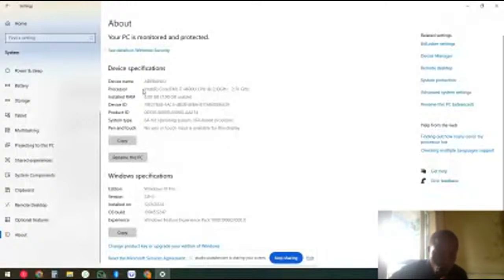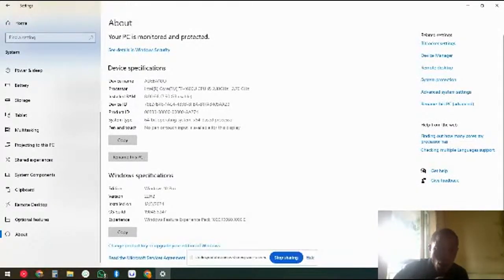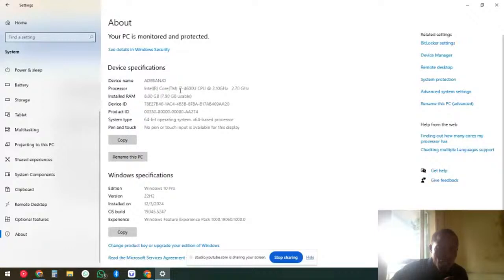You see the processor. We have Intel Core i7. So my system is Core i7. So this processor is very important. If you want to get a laptop or a system or a computer, please don't get anything less than Core i3. I recommend that.